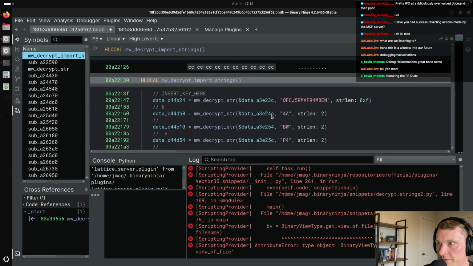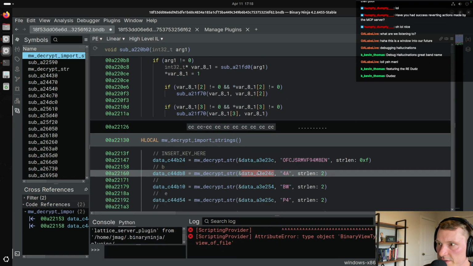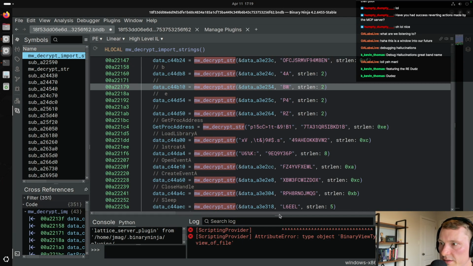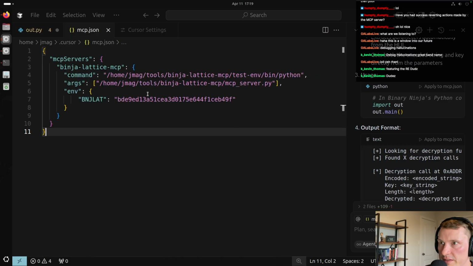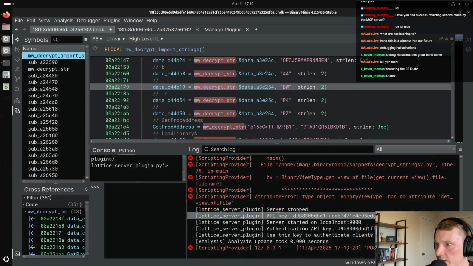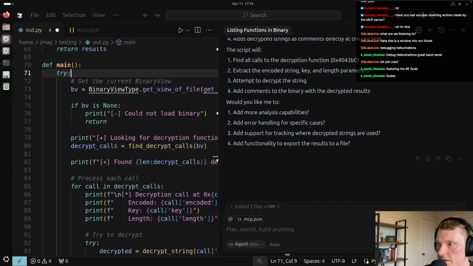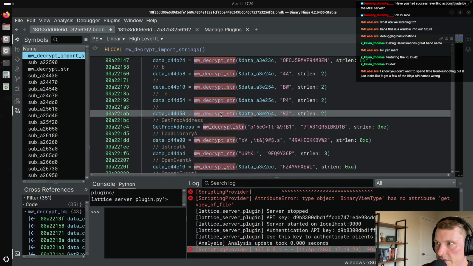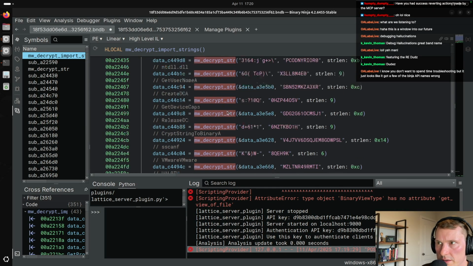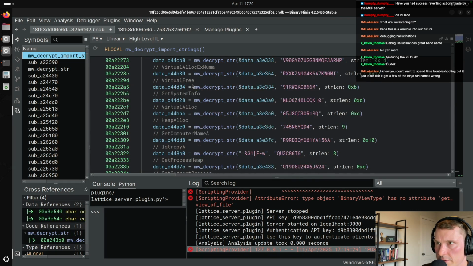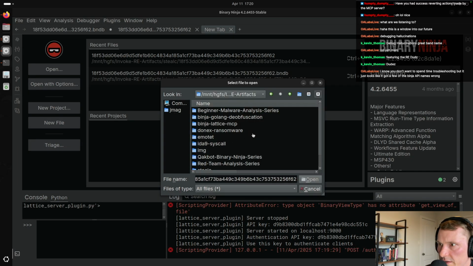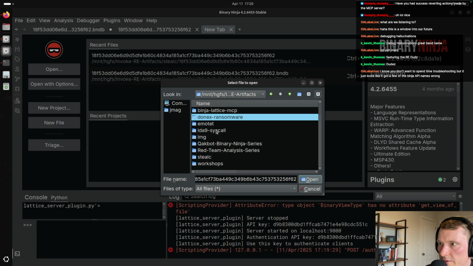Let's just say for the sake of simplicity that it was able to actually do that. Then after we debugged it, I'm just going to restart this. And then maybe we can try a simpler sample that doesn't have obfuscation. Okay, then we should see that authed. Yeah, so I really want to get these strings assigned to these globals, but the AI itself doesn't have access to the globals. So why don't we try a more simple piece of malware that I do have marked up. I have all the past stream databases here. I know there's that Phorpiex sample that we messed around with Sidekick. So why don't we try that?